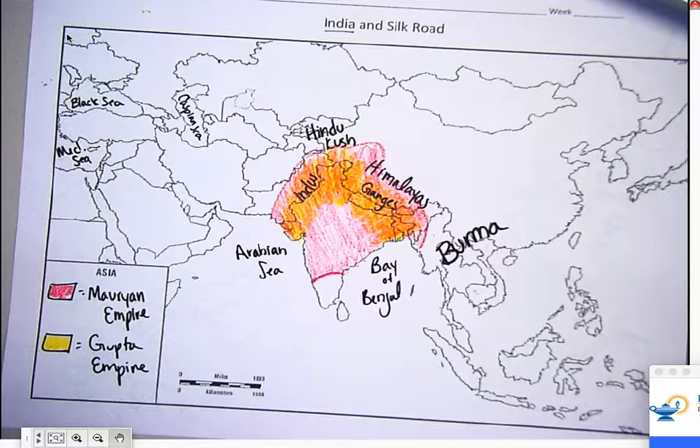So you should be coloring in your map. You've got about 45 more seconds. You might as well get as much done in class today as you can, so you don't have to do it again. Remember, it does need to look decent. It doesn't have to be perfect.